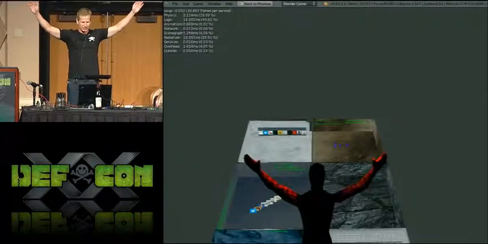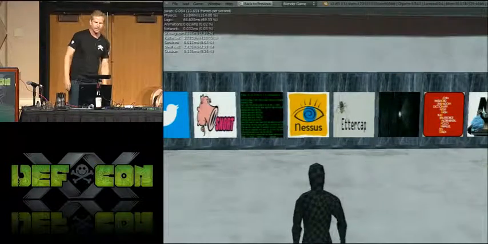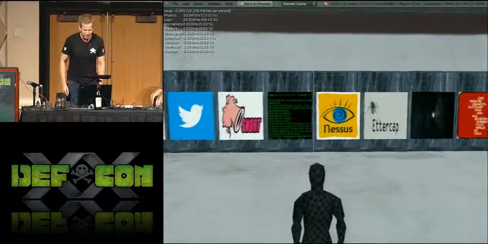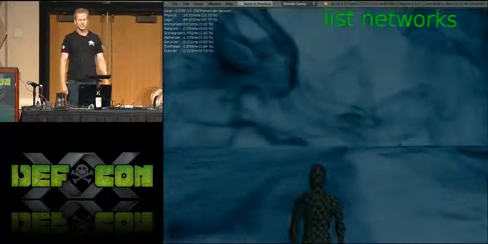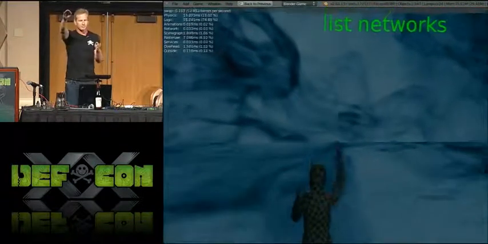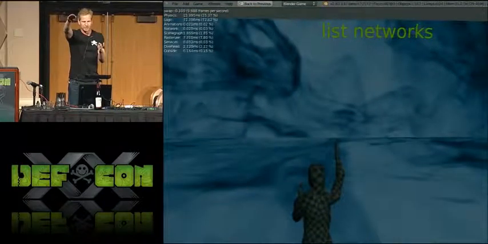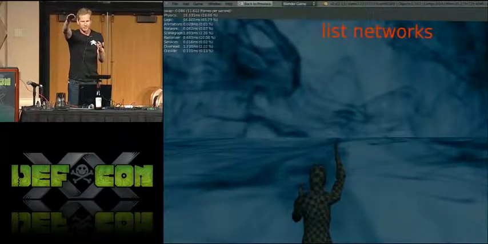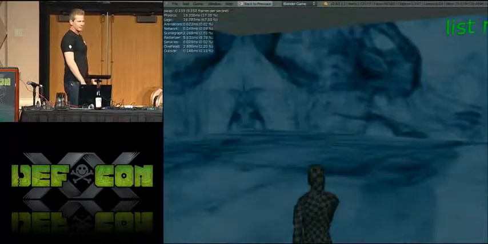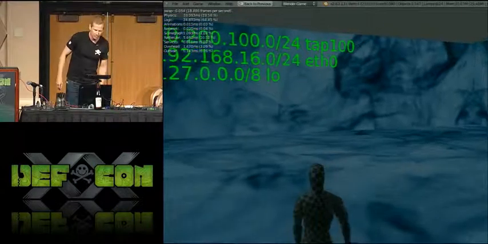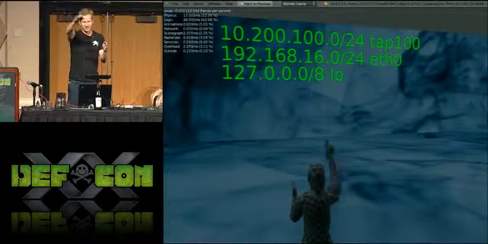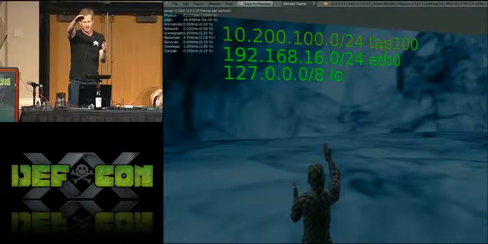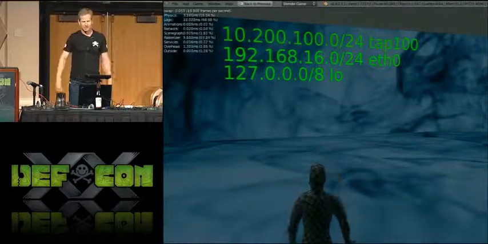So let's get out of the perch and back into the home. We're going to go into Nmap and take a look at this network that we just got access to from the wireless access points. So we list the networks to get an idea of what we can see. We've got a couple different points here. Obviously I'm not going to attack myself. This middle one is DEFCON, and I don't want to attack that. I'm going to attack 100.0, which is our victim VMs here.